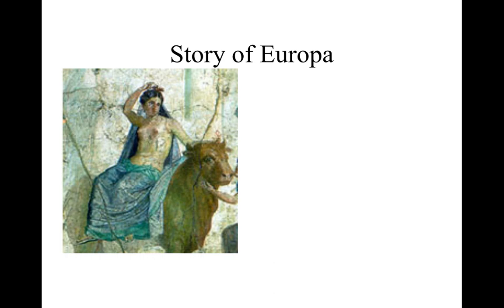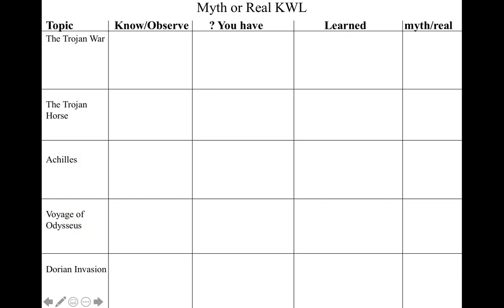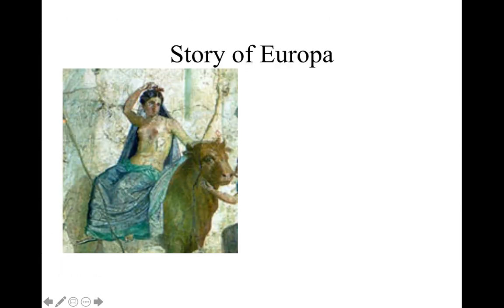So ladies and gentlemen, we're going to come back here now. Hopefully you've gotten your information for those first 2 columns written down, and we're going to start filling in our information for what you know. So I want you to write in this column right here, the learned column. You're going to write down your information, your notes, and then when we tell you if it's myth or real, you can write down M or R in the last column there as well. All right, let's go ahead and go through it.